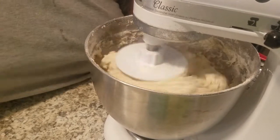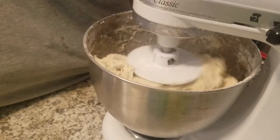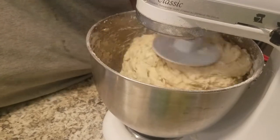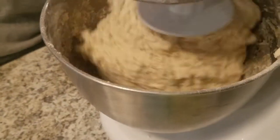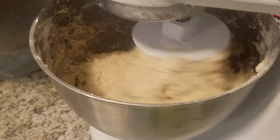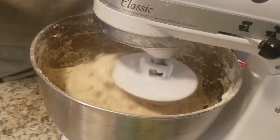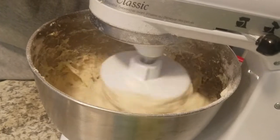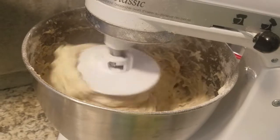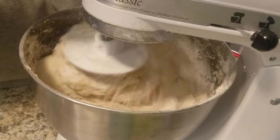You can kind of learn what the dough needs to look like. Whether you can tell whether it needs a little more flour or not by the look of it. And I can tell this is a little sticky and it's going to have about half a cup more flour.